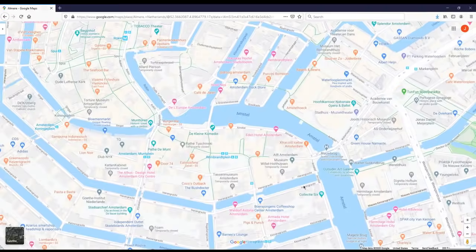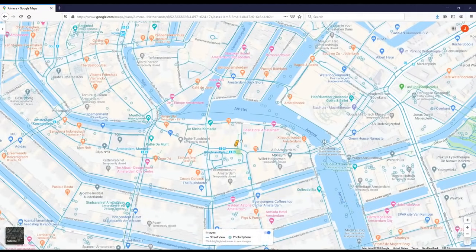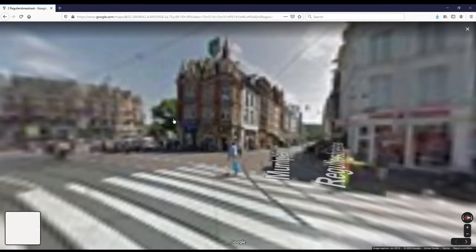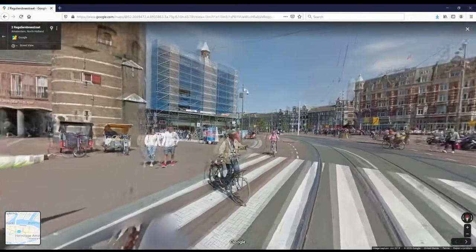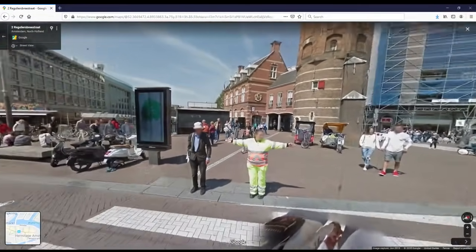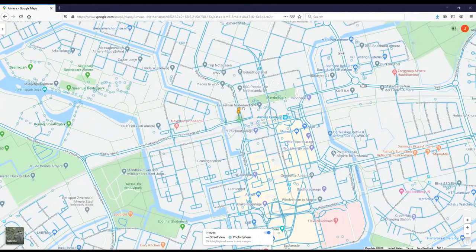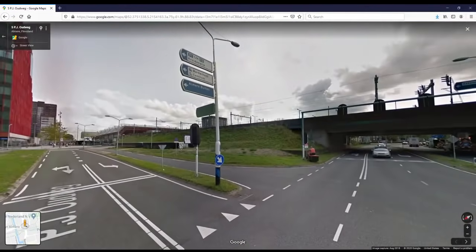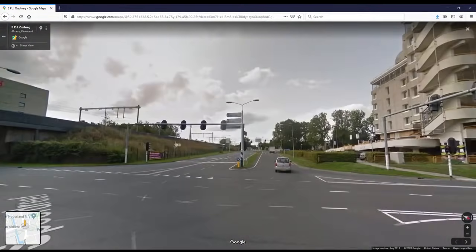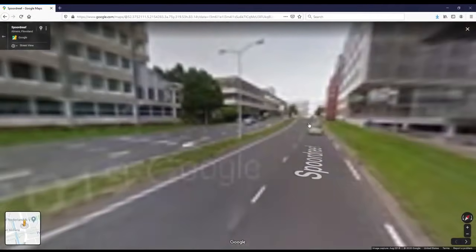Now let's take a picture of Amsterdam off of Google Maps and compare it to Almere. Amsterdam looks a little more twisty and turny than Almere — so what? But then we get into street view. Here we can see that Amsterdam looks typically European, with nothing but concrete and brick. You can see how the roads and buildings are seemingly cobbled together and updated many, many times. Now let's go over to Almere. Looks pretty normal on the map, right? Let's go into street view. Look at all that room. Look at the modern buildings. This is even near the city center.